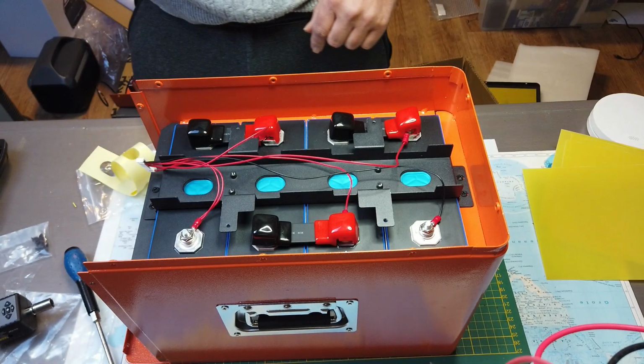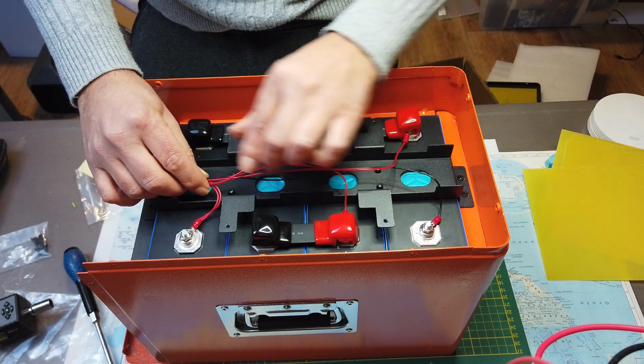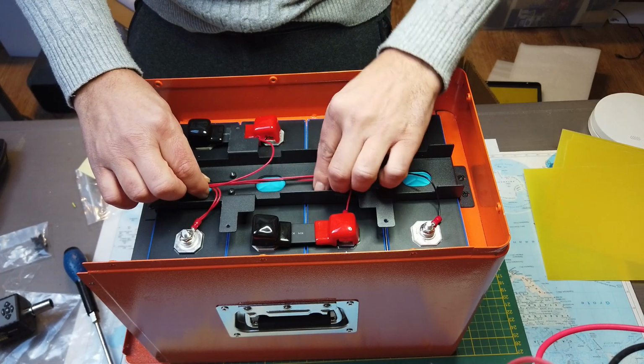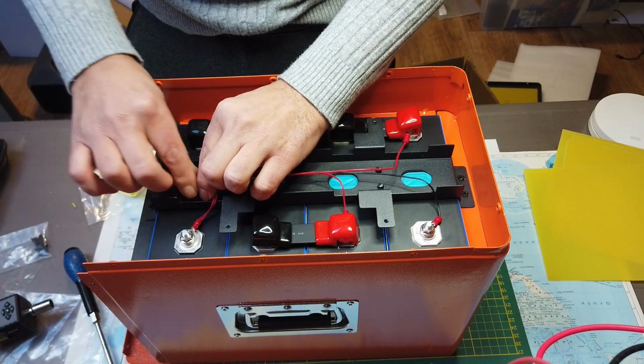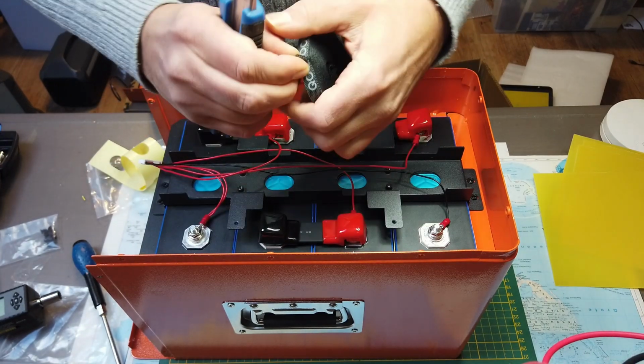I noticed there were some tie wraps. I don't know if it's made for these small wires, but I will use maybe not tie wrap, but some other stuff to make sure these cables stick together. I'm gonna use this Velcro tape.